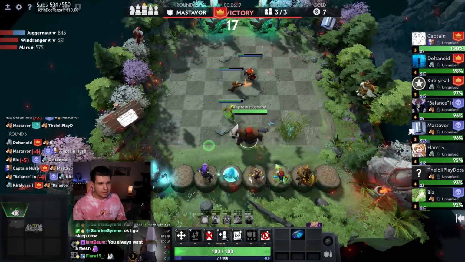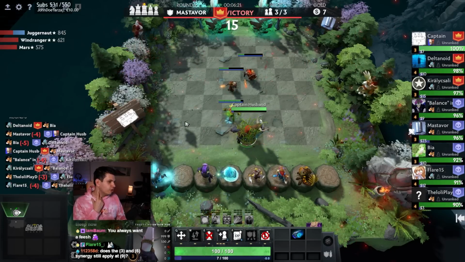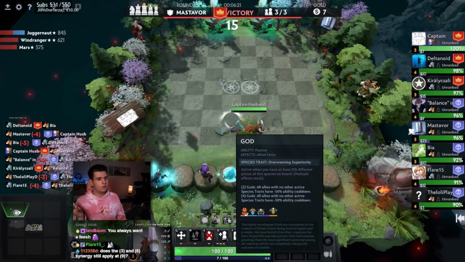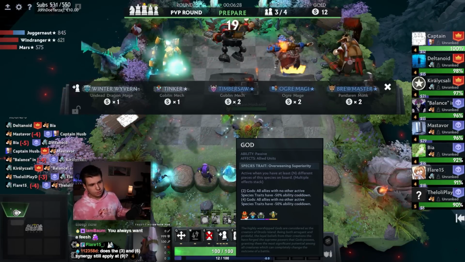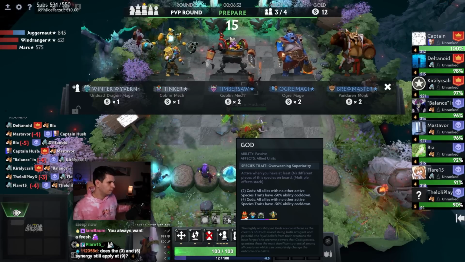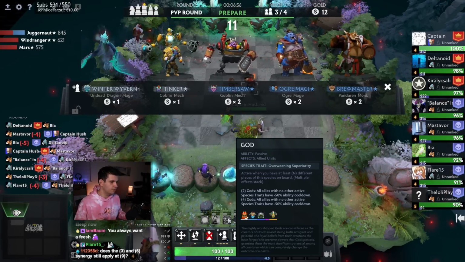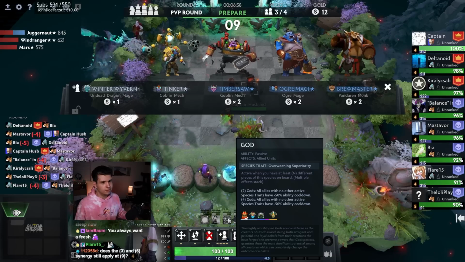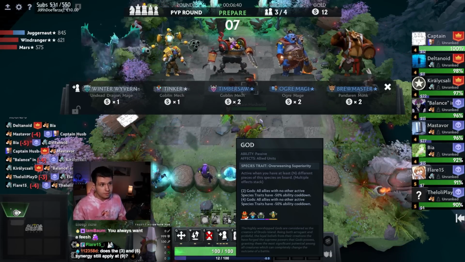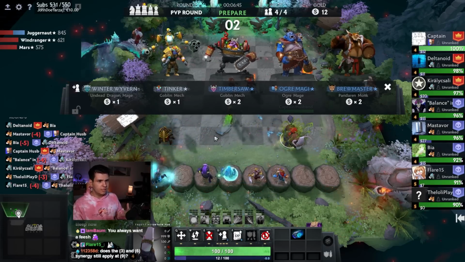Then, there's something else that I would like to point out about this mode that they've changed. They've added a lot of really strange synergies. For example, God. If you have 2 of them, all allies with no other active species traits have minus 50% ability cooldown. And if you have 4 gods, all allies with no other active species traits have minus 50% ability cooldown. And it is a species trait itself. That's really neat, right? It's very specific. And that's kind of how these work.